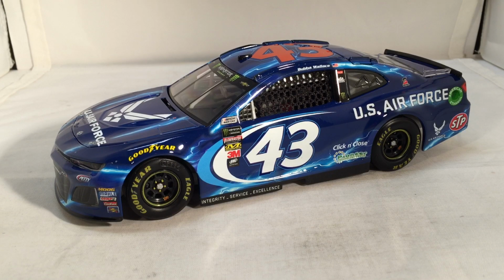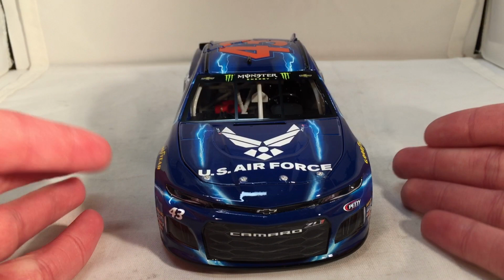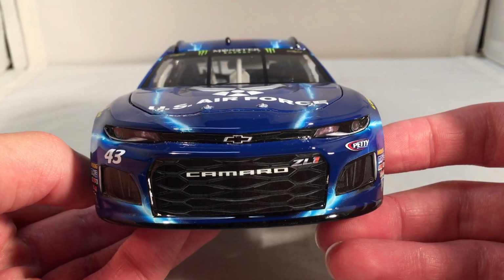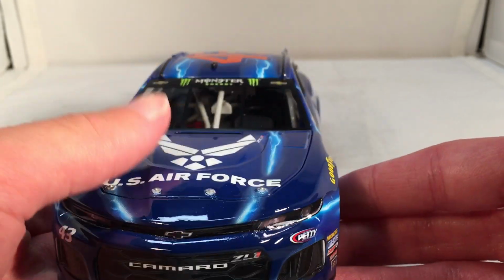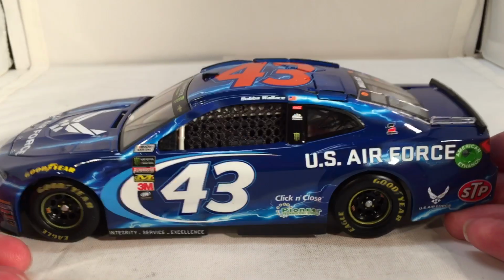The dark blue, the blue lightning, just awesome paint scheme all around. Bubba Wallace raced this already at Daytona in July. And then I think he's also racing this in the fall at either Phoenix or Texas. So you're going to get to see it again. This one is based more on the Phoenix, Texas version of the car because obviously the Daytona version had the patriotic windshield banners and everything. This was in production long before that, so they wouldn't really have had to know what the soldier's name was going to be or anything to actually make the patriotic banners. But definitely looks very, very nice.